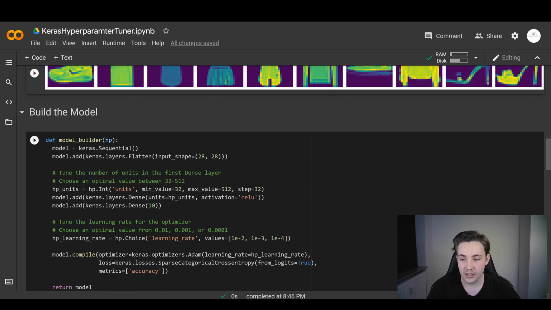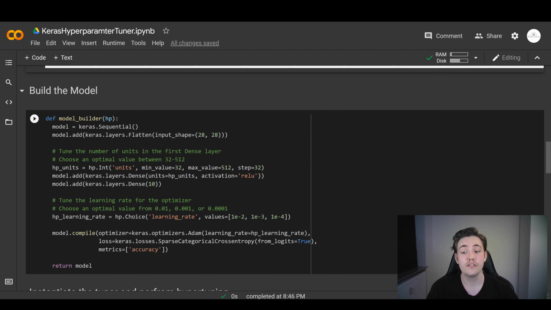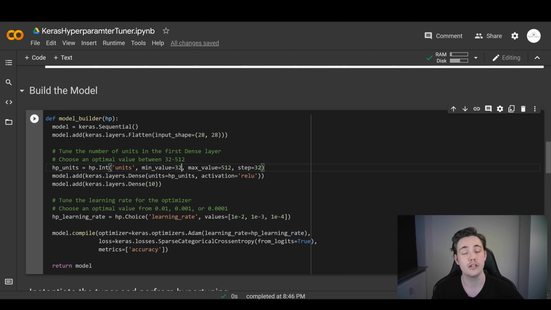Then we're going to go down here and tune the number of units for our first dense layer. We're going to have a dense layer on top of our feature extraction layers in our convolutional neural network. We have these hp units that we pass to it, which is the units for our hyperparameter tuner. We specify that we want a minimum of 32 neurons and a maximum of 512 neurons in our first dense layer.